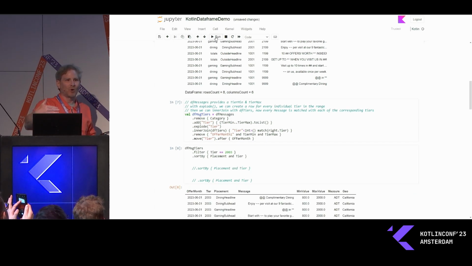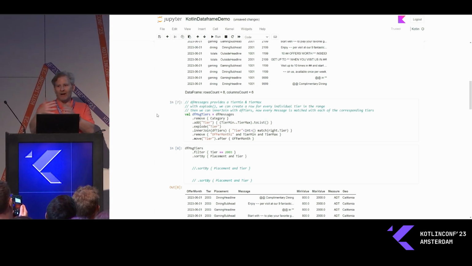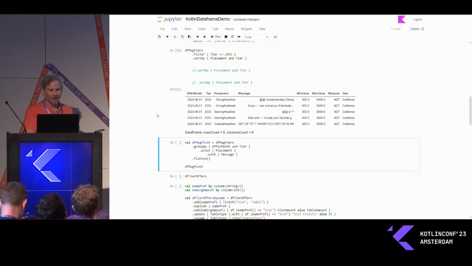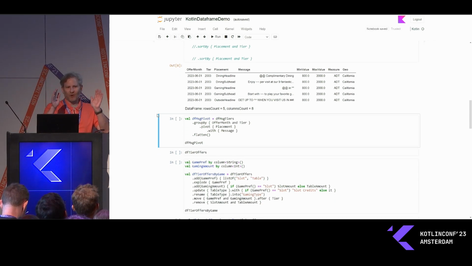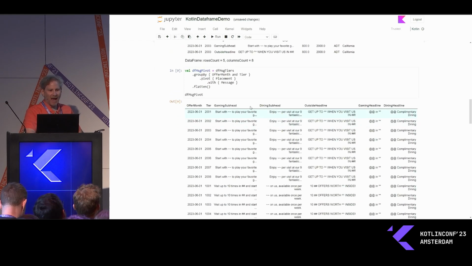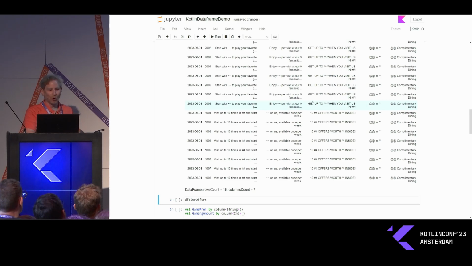And again, every single code block I run reevaluates everything, and all the columns you just created one block earlier are now totally available to you as native objects. So this is the new data frame that I created. Hopefully you can focus more on the Kotlin stuff, less on the marketing stuff. But conceptually, it's a little tricky: we're pivoting this and creating an individual column for each of these placements, all the little marketing copy that we're going to include. Pivoting basically turns this by 90 degrees. So our new data frame has each of those wordings in its own column, and I'm back to having just 16 rows, one for each tier.